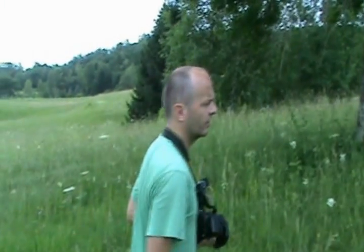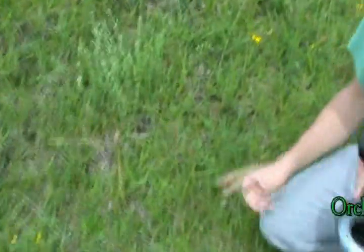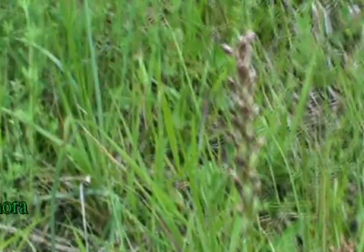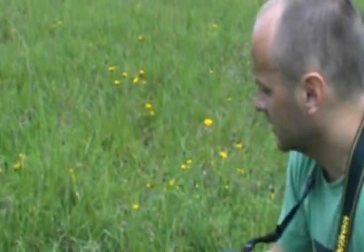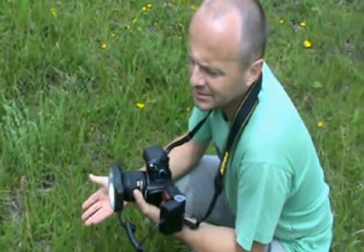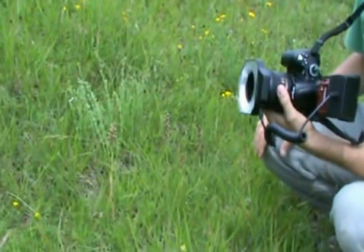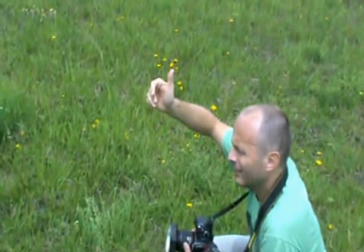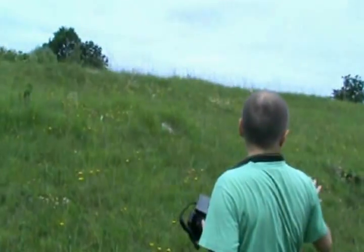It's one of the biggest sites I've seen in Bela Krajina. Here is another orchid — it's called bug orchid, or Orchis coriophora. The name comes from a characteristic of this orchid: if you smell it, it smells like a bug. Here around Bela Krajina, these are one of the biggest habitats for this orchid in Slovenia. My colleagues from Ljubljana, when they come to this grassland, they are amazed — they never see so many of these orchids in one place. This grassland is special because of Orchis coriophora. These grasslands are very dry and have some aspects of a Mediterranean climate.